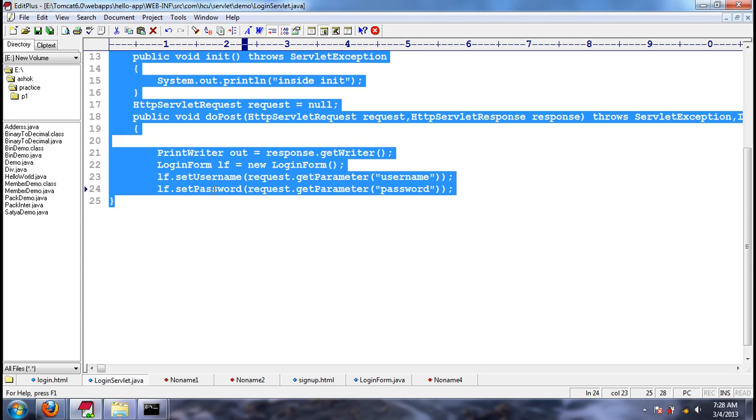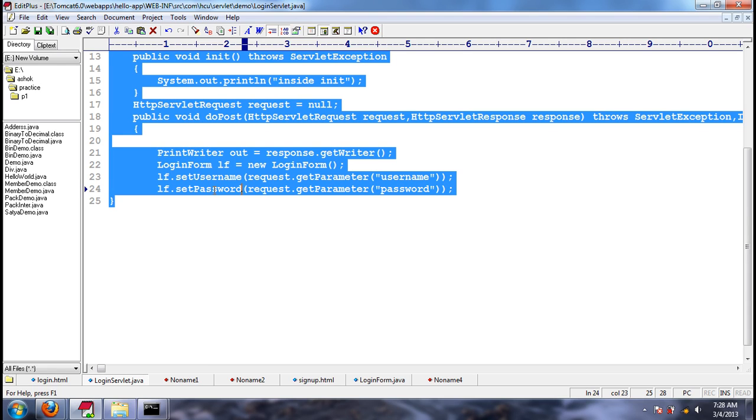That form object will be sent to some other class to execute business logic, and that business logic will return either true or false, that is, exists or not. If it does not exist, we return some output to the user. If it exists, we return some other output to the user. That's how we'll process.